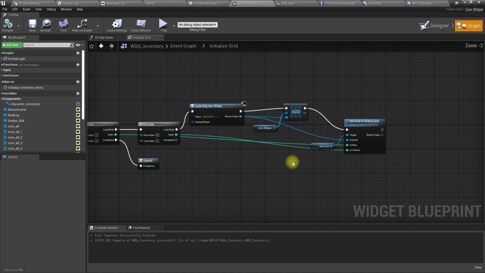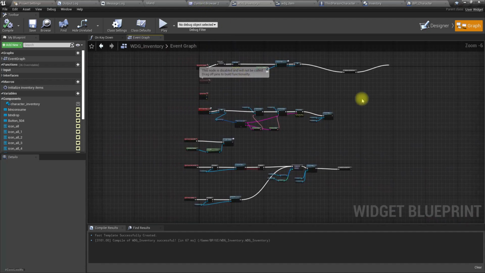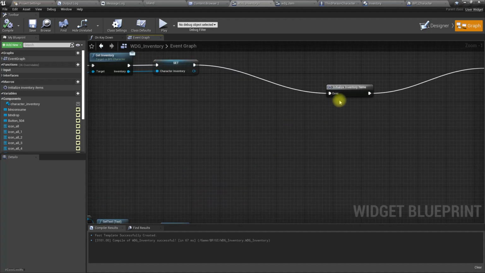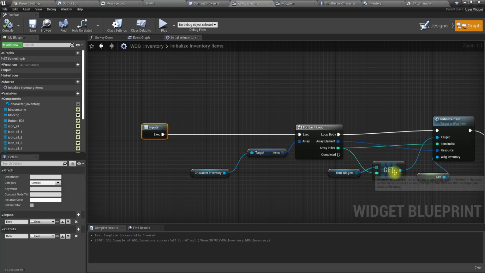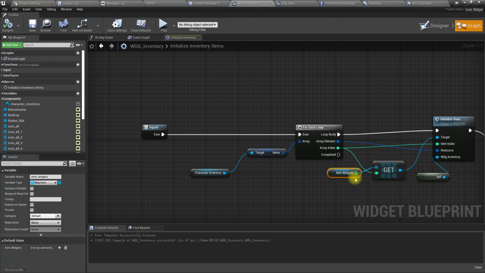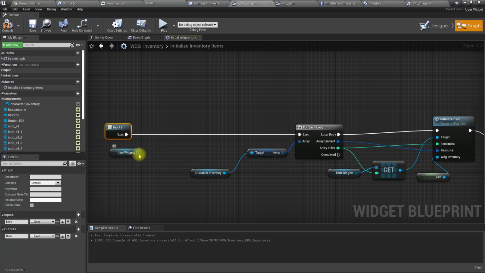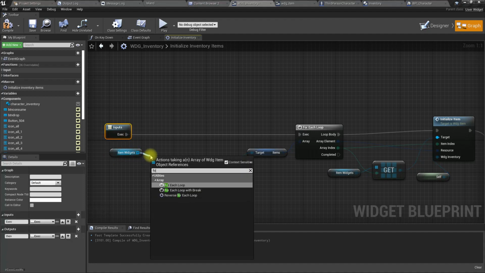Yeah, before initializing here, we have to reset all these item widgets for each.